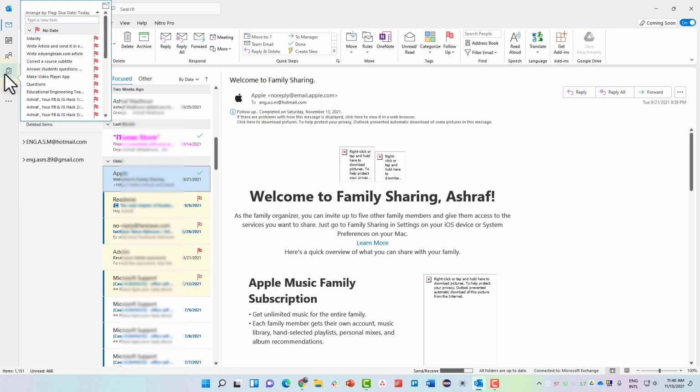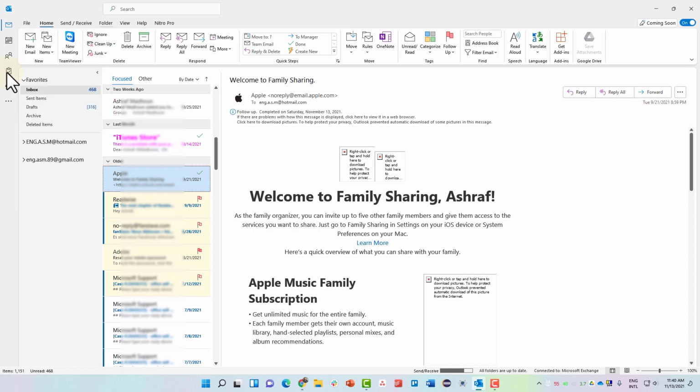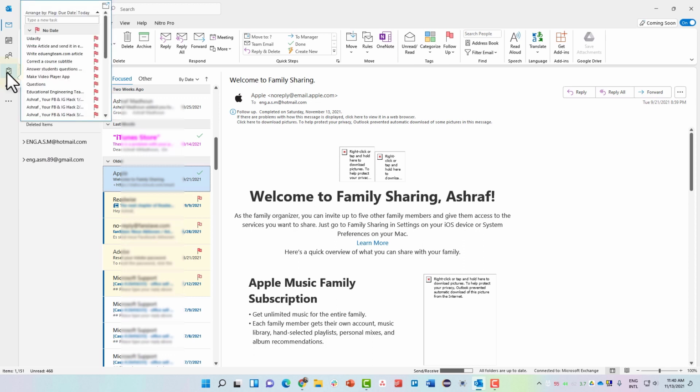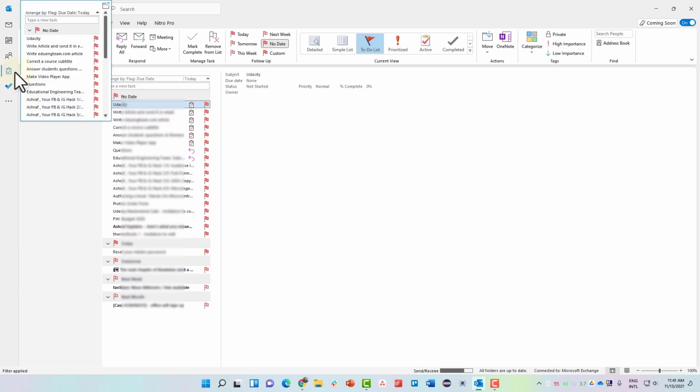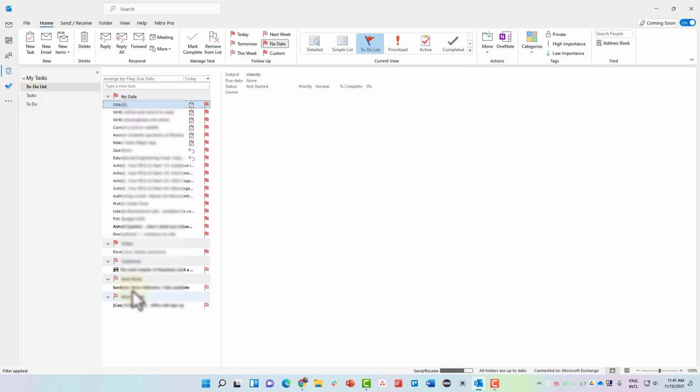Now I usually don't use the scrolling feature. As you can see, sometimes it disappears, so click once on it to see. Here we have the today flagged items, tomorrow, next week, and here we have the next month flagged items. So by entering the tasks menu, I know for sure what needs to be done and when to do it.